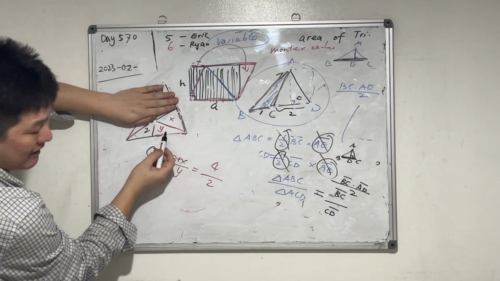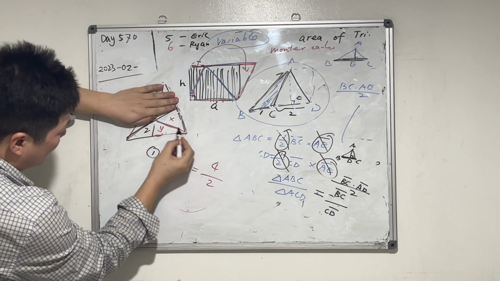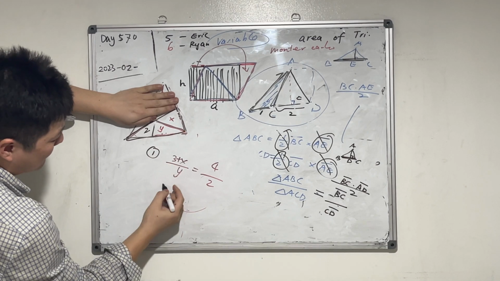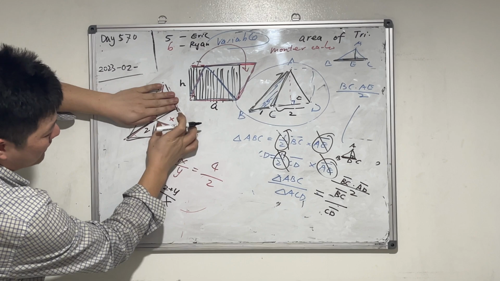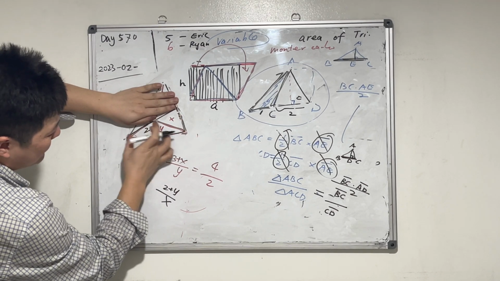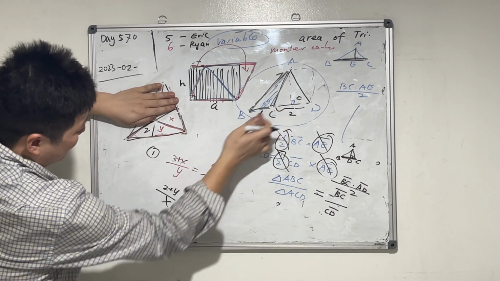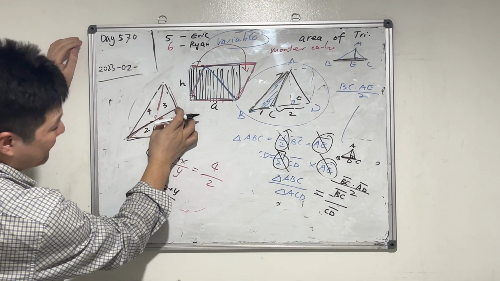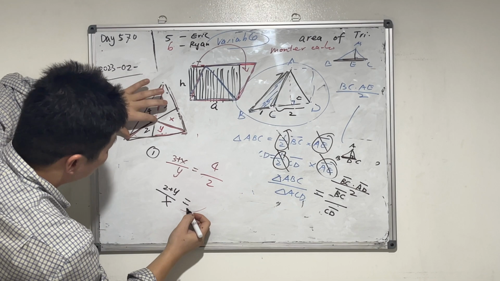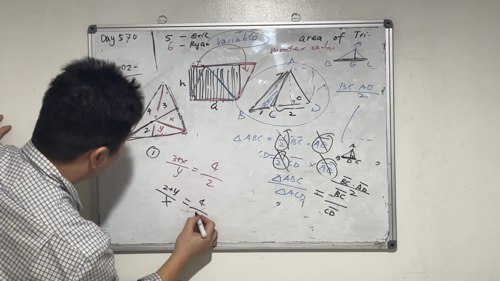Okay, let's look at it this way. 2 plus y, which is this bit, divided by x, is it equal to this divided by that? Yes, because 4 divided by 3 is equal to this divided by that. So they both equal this divided by that, and I can put them together.